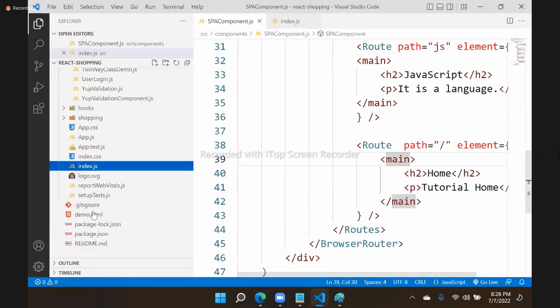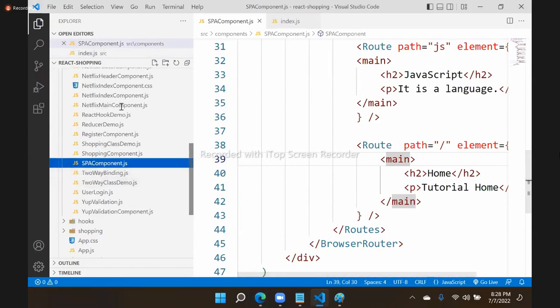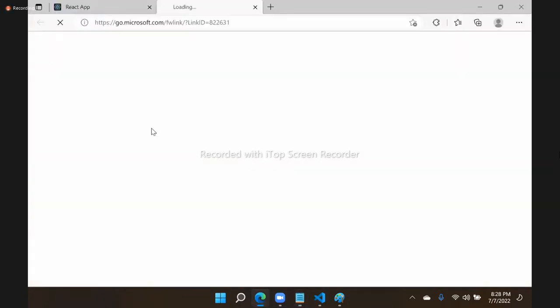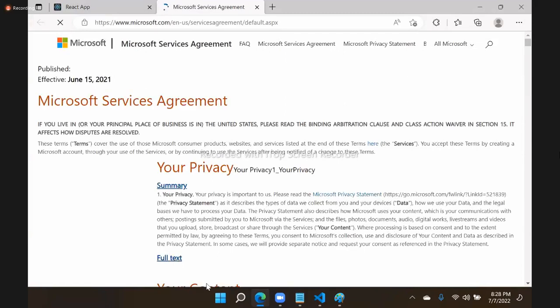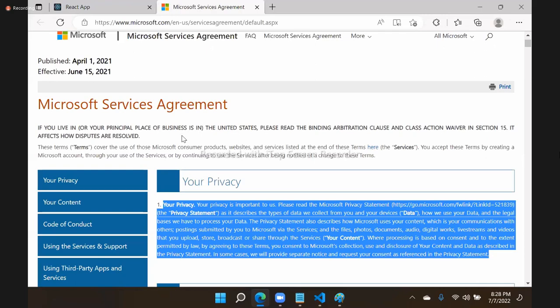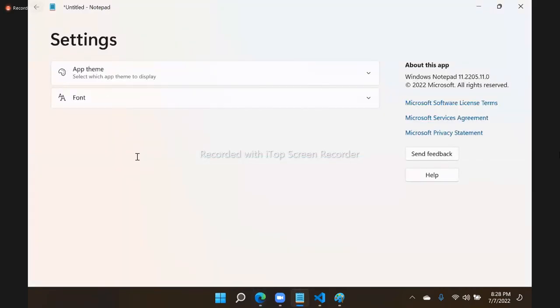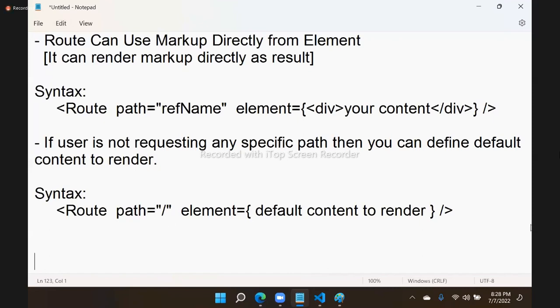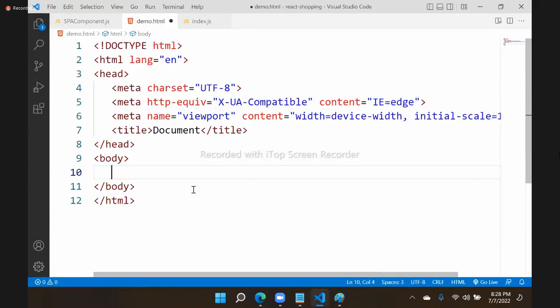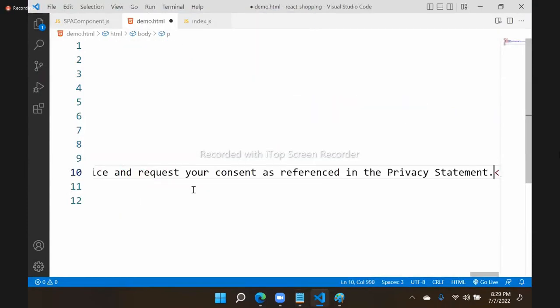For example, suppose this is an HTML page. And in the HTML page you have a lot of information, suppose. That means let's copy some content here, like some paragraphs of information.